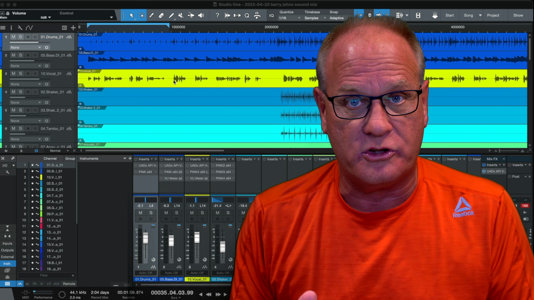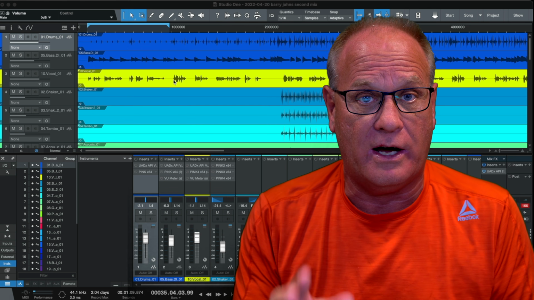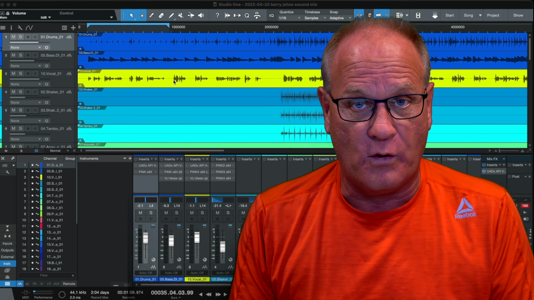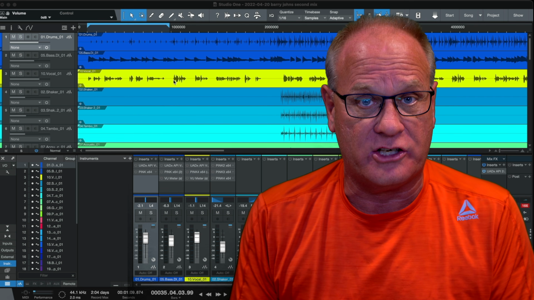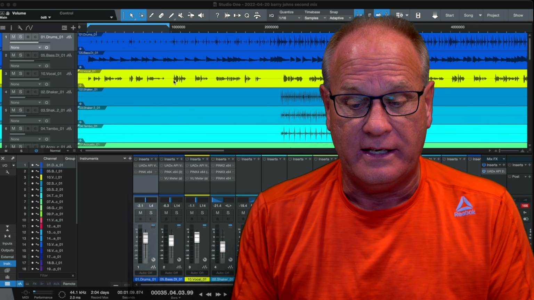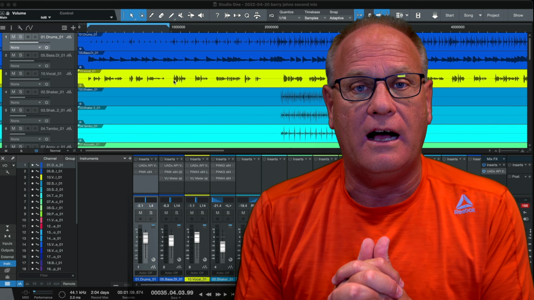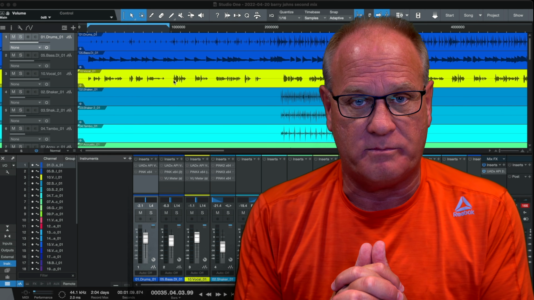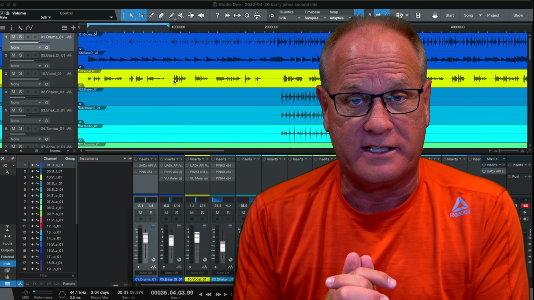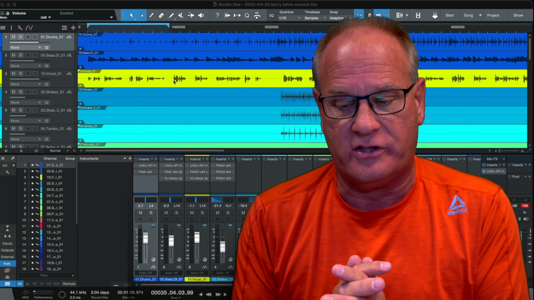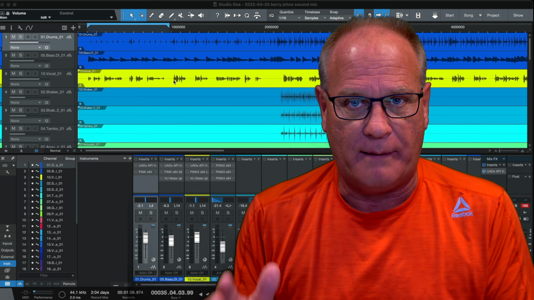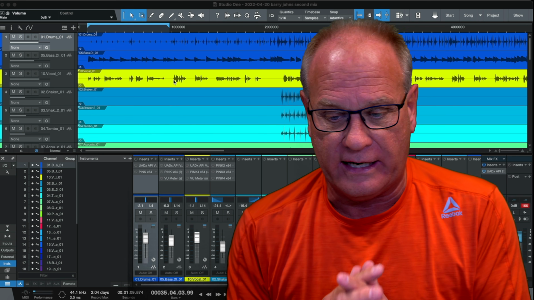Anyway, I chose Studio One because it is M1 Apple Silicon native. I'm performing this on an M1 Pro MacBook Pro. It's a 16-inch model with a 1 terabyte hard drive. It's the base model that you can get in the 16-inch MacBook Pro, so you can look at the specs of that. Obviously, I'm not really pushing performance today, but apples to apples, computer to computer, you've got to consider those things.